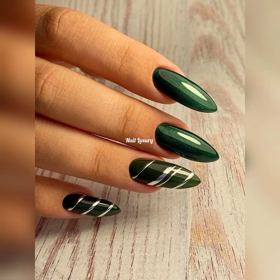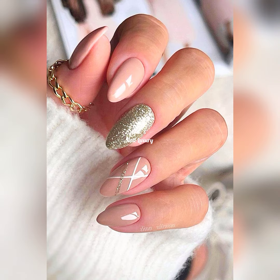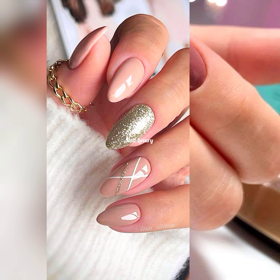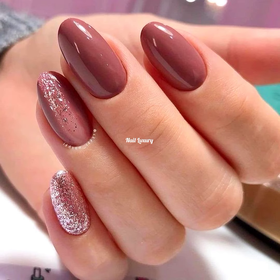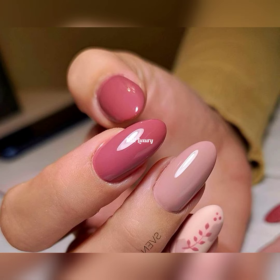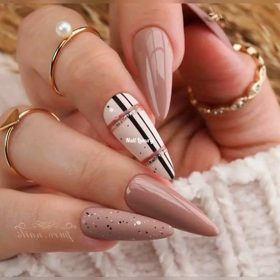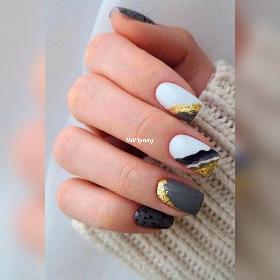Watch a design like this — it looks so amazing and beautiful. You can see the way the colors are blending, the way the design is popping out. It is looking so cute. Some of these nail art ideas you can do at the comfort of your home if you have all the things that are required — you can do them at home and you'll be looking so cute and amazing.